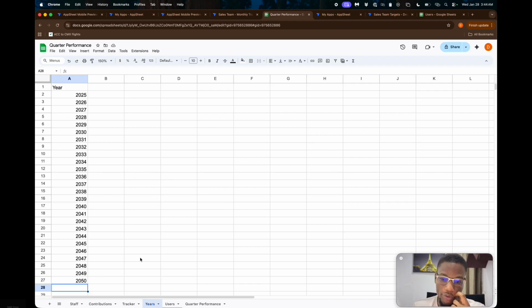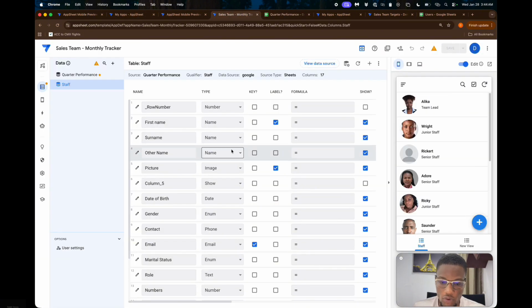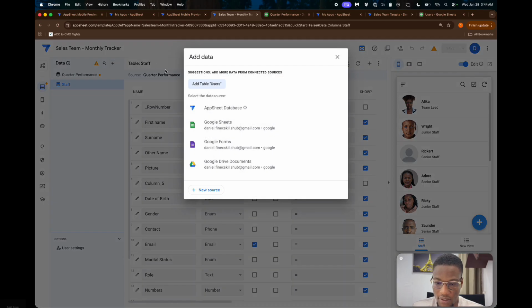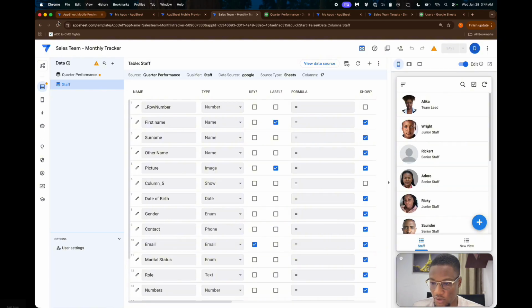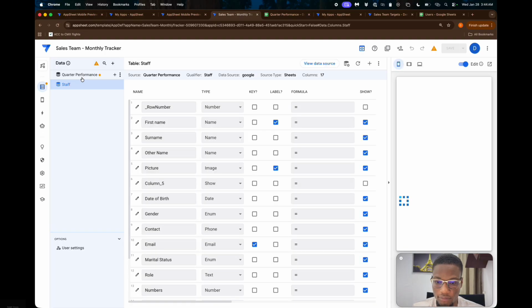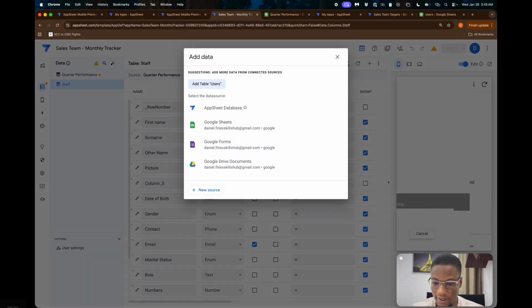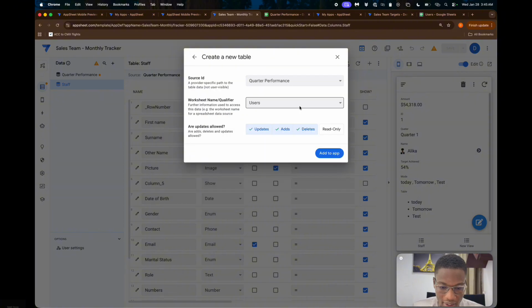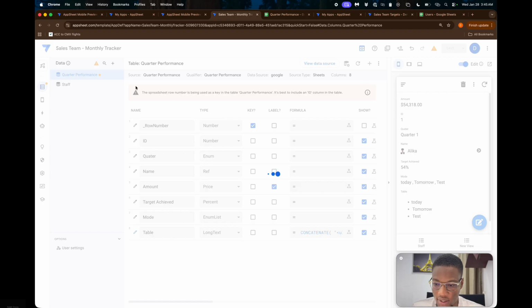Okay, so now what we're going to do is we're going to bring these tables into AppSheet editor. Good. So we'll come here to our app over here. We're just going to click this. First, let's refresh this to make sure that all the tables reflect the new tables we've added. That's us. Good. Now we click on this. I'll click on this table. Then I'll switch it to the tables I'm interested in. Contributions. Add that.